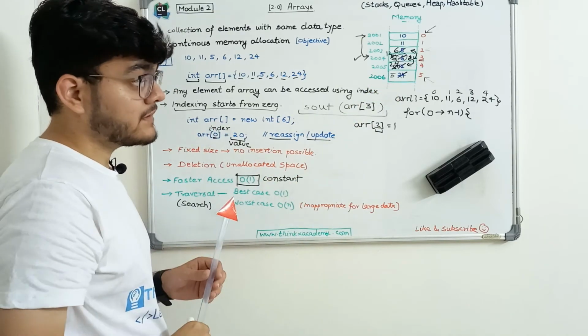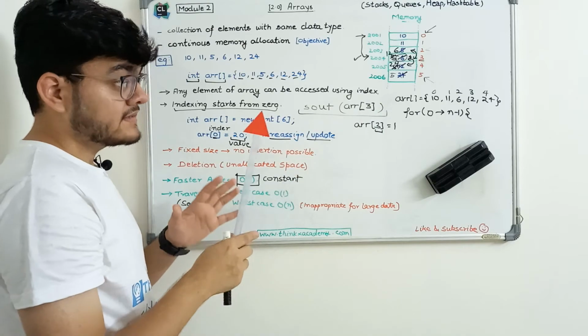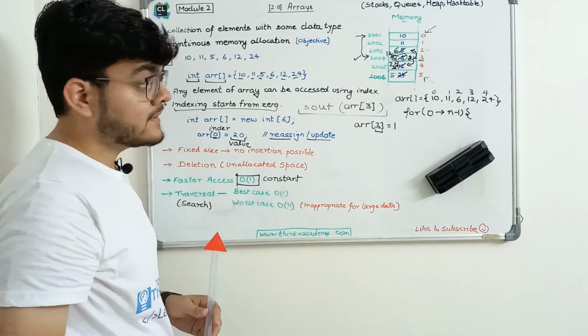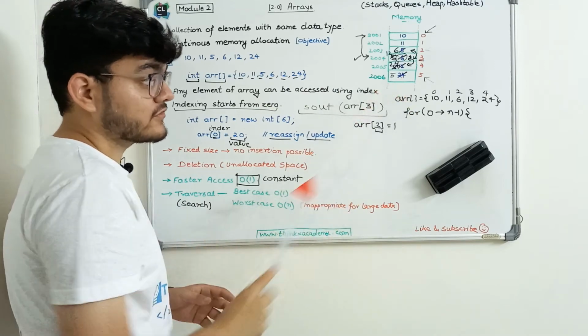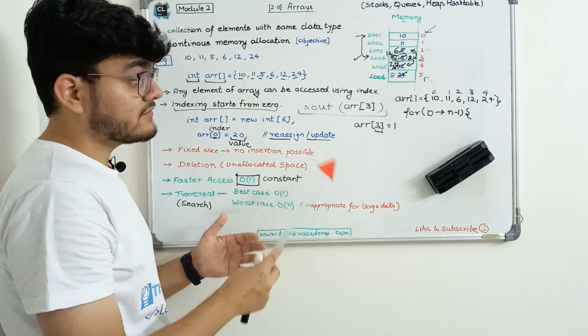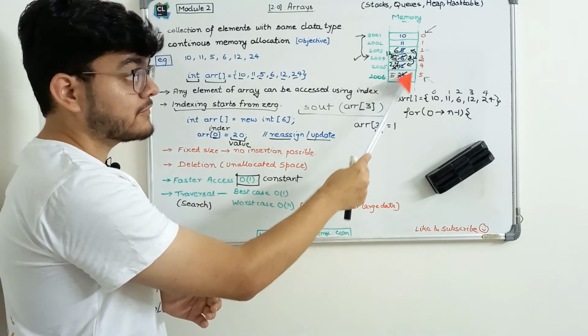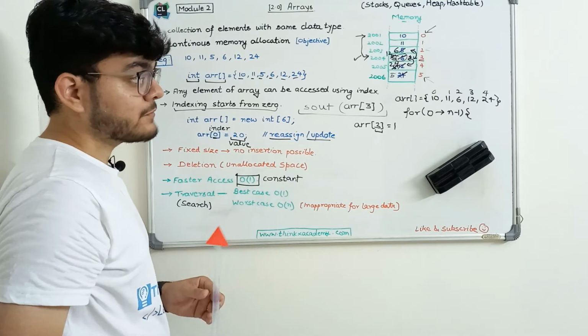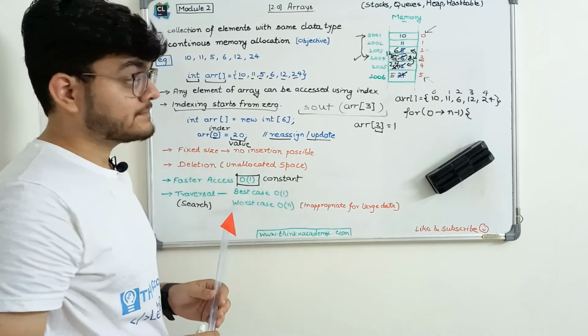This is a huge problem because once you have created an array, there is no way to expand the array and there is also no way to shrink that array. We can do this deletion only logically, and we can perform insertion only by creating another dummy array which is bigger in length, and we can put all these elements in that, and then we can perform the insertion. So this is a huge problem with arrays, that it is fixed in nature.